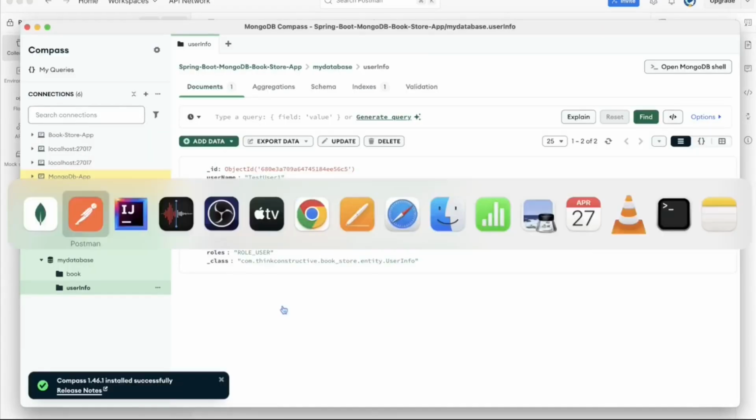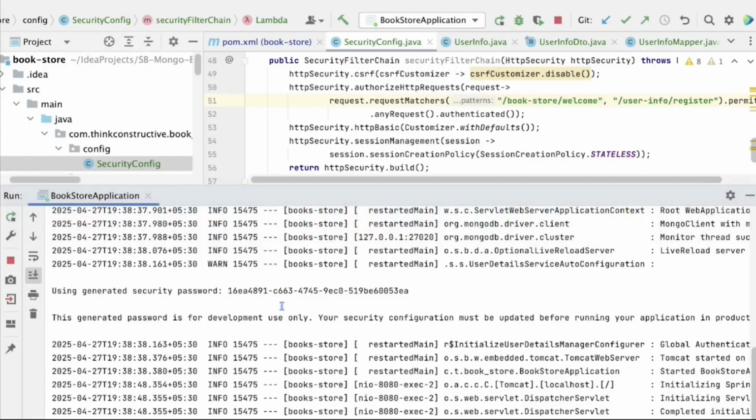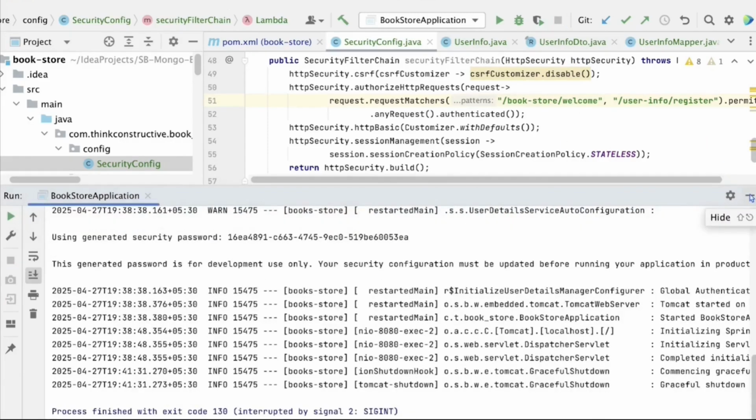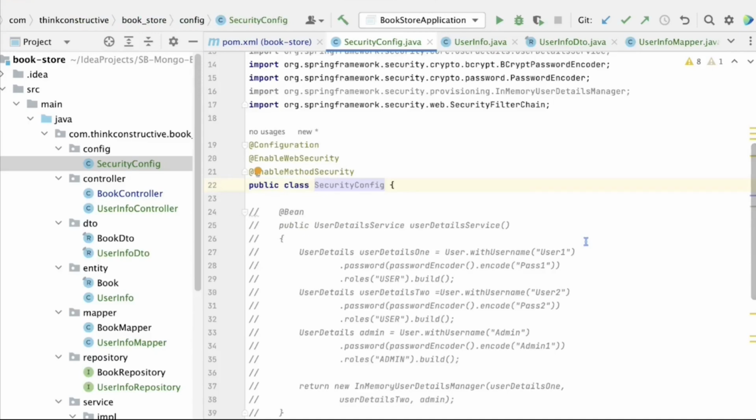Now let us come back to IntelliJ, bring down the application and proceed with the next steps, wherein we will be enabling this application so that it can authenticate and authorize with these users which we have just now stored in the database. For that, we will be making use of 2 essential interfaces which are provided to us by Spring Security.